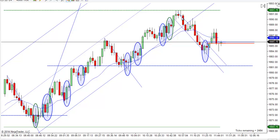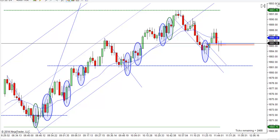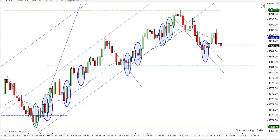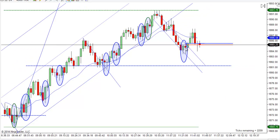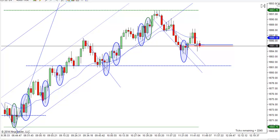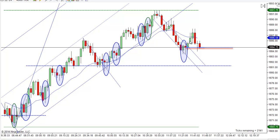And then you make the new high, then you break here, and this is a first entry. There's no decent setup. Comes down. There's that second entry. I think that one was probably worth taking. You might want to use a limit order, but even if you use a stop, it worked. And you're going higher. And notice we still haven't closed. We're still not finding support back off the EMA yet. We went through there and closed above it, but it shot right back below again, and we're still closing below. So that's not a good sign for going long yet.